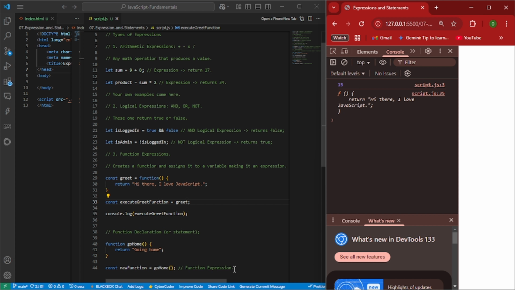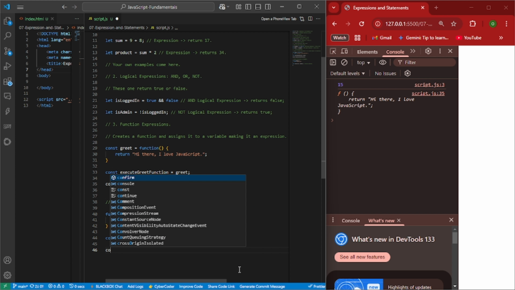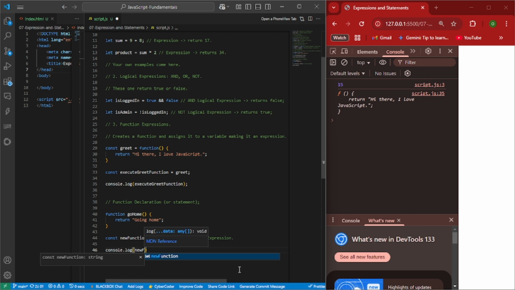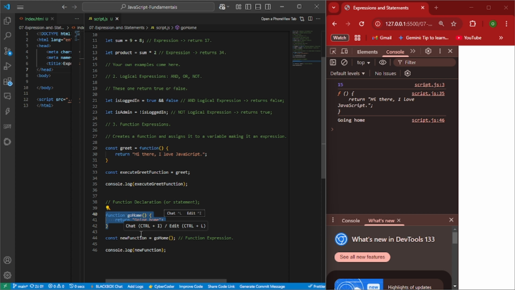So let's console.log new function and see what it gives us. New function gives us going home, because going home has already been declared and then executed as an expression. So this is the same thing as this when we store it in a variable, right?